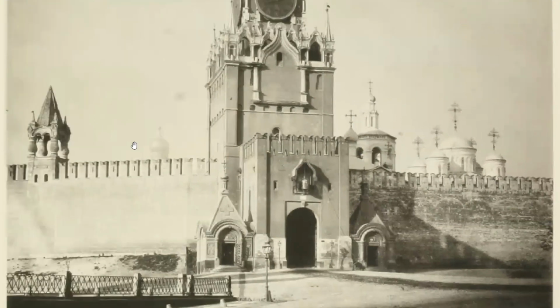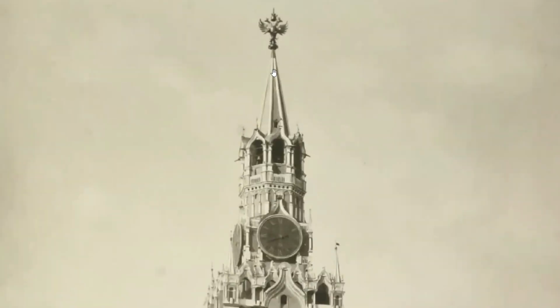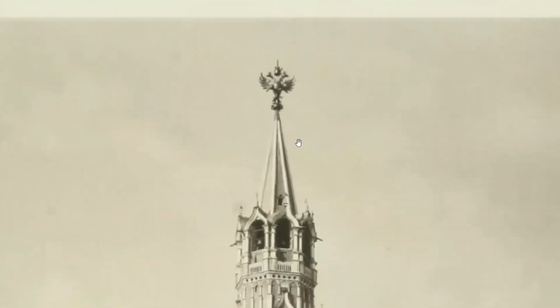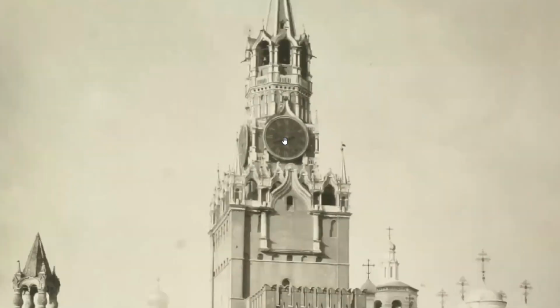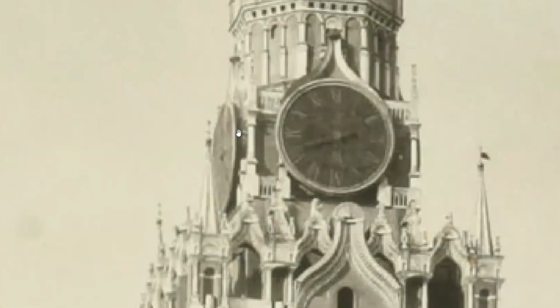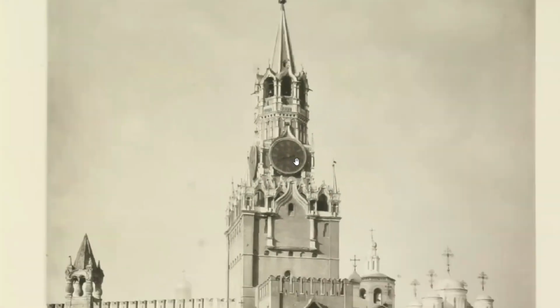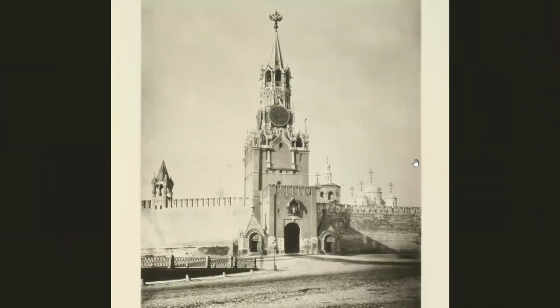We've got some crosses, onion domes, but this was all made back when we're told humans were living in the mud and had no tech. Of course, the double-headed eagle up here on the top. And this clock face does not really, it's hard to see, but to me, it looks added. You can see there's an edge all the way around it. It looks like it's a bit too big. I don't know if that's what it's over, but on this one, you can see it's not part of the building. It's set off. So it looks like they were put on afterwards, right? Don't know what they covered up, but they were basically bringing in time, right? So we can all be at our job on time.